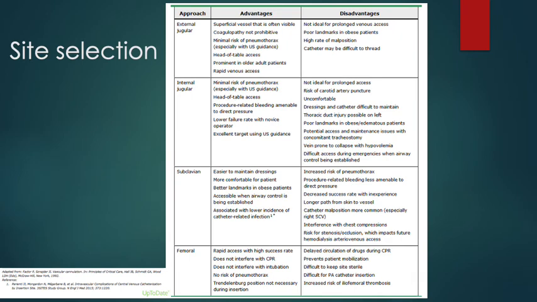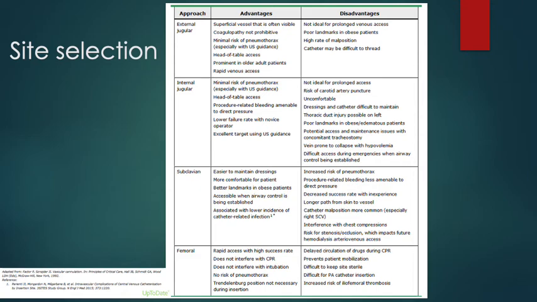There's pros and cons to every line, and there is some evidence about infection risks. It's not meta-analysis level, but there are some randomized control trials which suggest that maybe there's lower risk of infection in the subclavian lines as opposed to the internal jugular or the femoral. But that is not the only factor in terms of deciding which site to go.